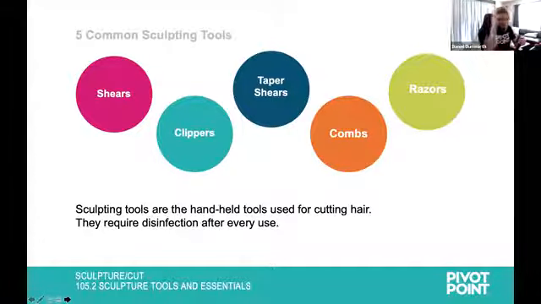And I said, right, that doesn't quite work because, yes, part of it might be metal, but you also have to remember it's an electrical tool. It doesn't work like that. There are different ways we have to manage it, and cleaning a trimmer or clipper versus one of your shears is also going to be quite a bit different. So we're going to be mindful of those factors as we go along.